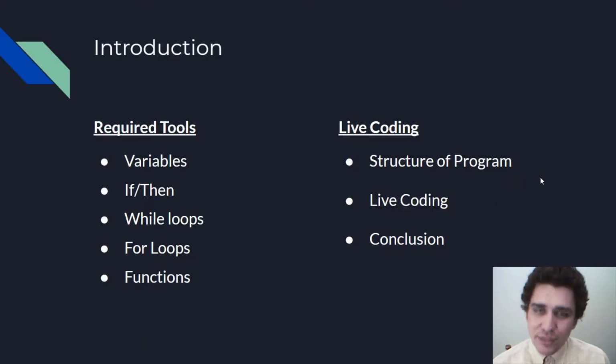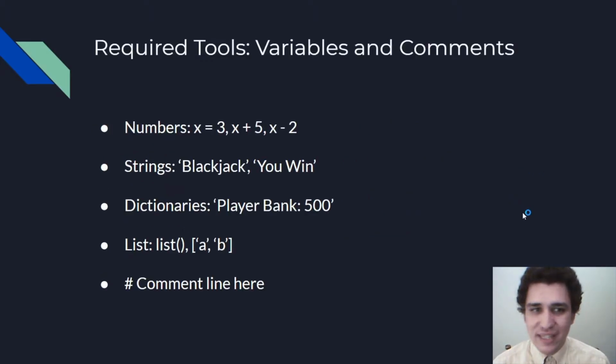I'm going to briefly go over a couple of the required tools that we'll be using, such as variables, if-then statements, while loops, for loops, and functions, as well as giving a brief overview of the structure of the program before heading into the live coding section, and then a quick wrap-up conclusion at the end.